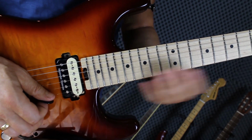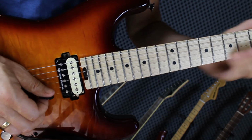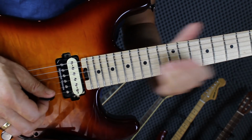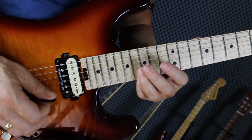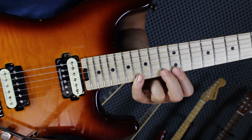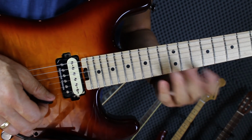Don't do it wrong. Don't hit another note. Just do it as slow as you need to in order to hit that right note. And if you keep doing that for like 5 or 10 minutes, then you will absolutely learn to hit any note you want. So, do that. Then you pull off down to the 13th, pull off down to 12th. Right? That's the first wheel.